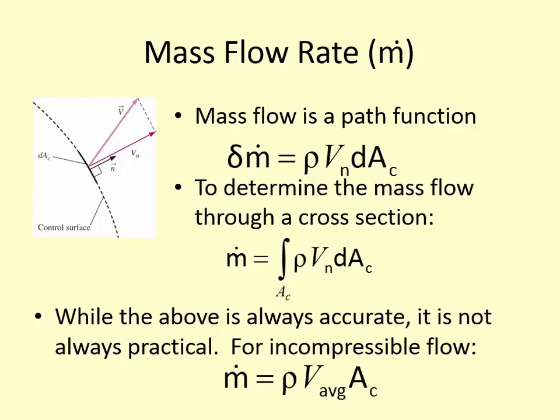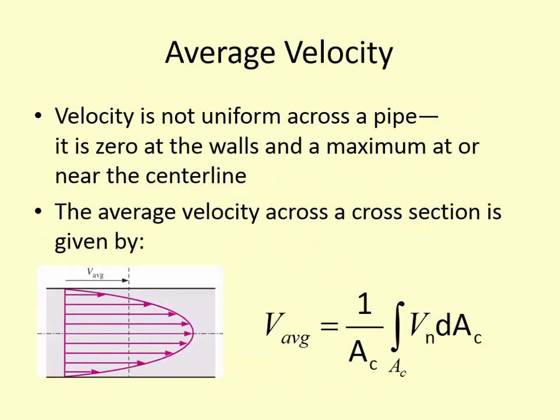But it's not really always practical to account for the mass flow at any direction other than parallel to the velocity vector, so in this class we will always simplify it so that the mass flow is just equal to the density times the velocity times the cross-sectional area. So we don't have to worry necessarily how the mass flow is changing across the cross-section. We're going to assume some average value for mass flow. And that's a fairly accurate assumption for the types of systems we're dealing with. If we were dealing with nanoflows, it would be a bigger error to consider that.